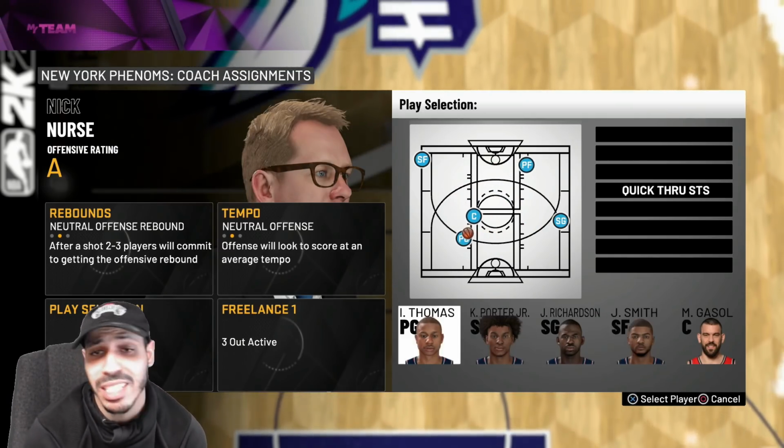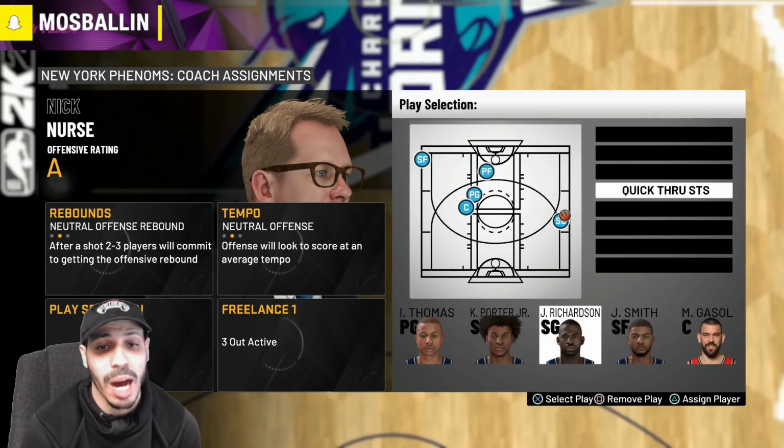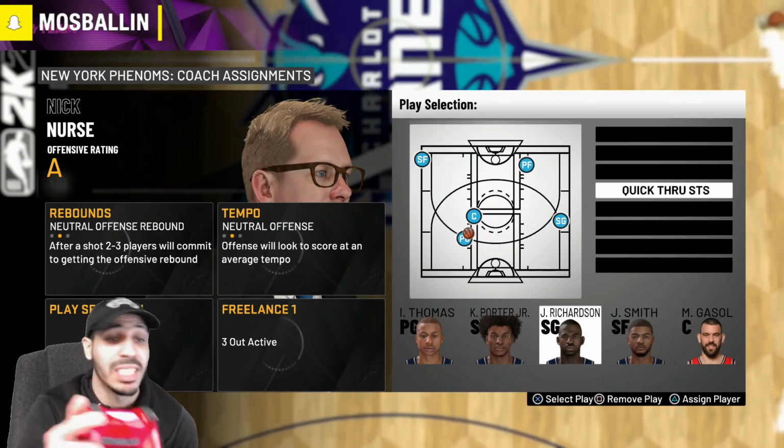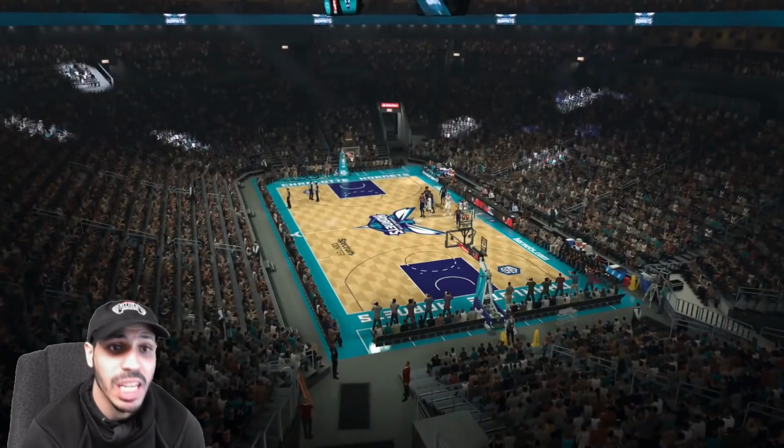So me personally, I assign it to someone I need to score a lot of points with. So for example, I'm going to use Jay Richardson. I'm going to click X on him. That means that play is assigned to him. Now right here, what you do is you come out of there and you're ready to go.